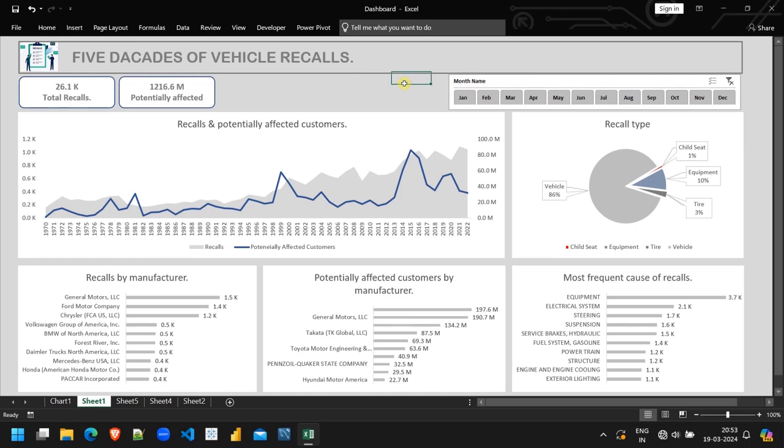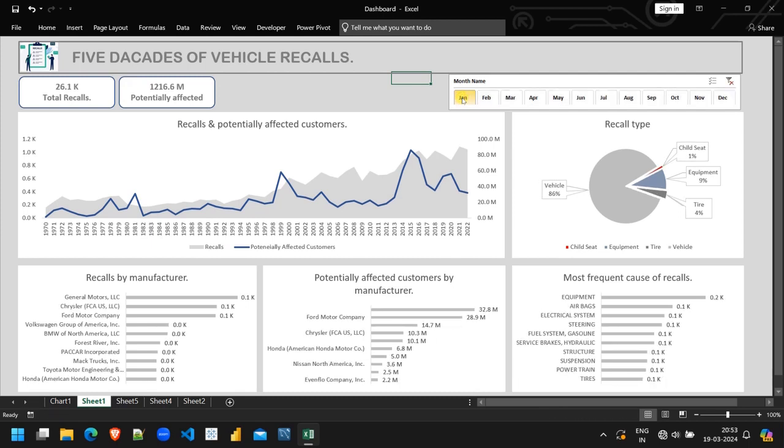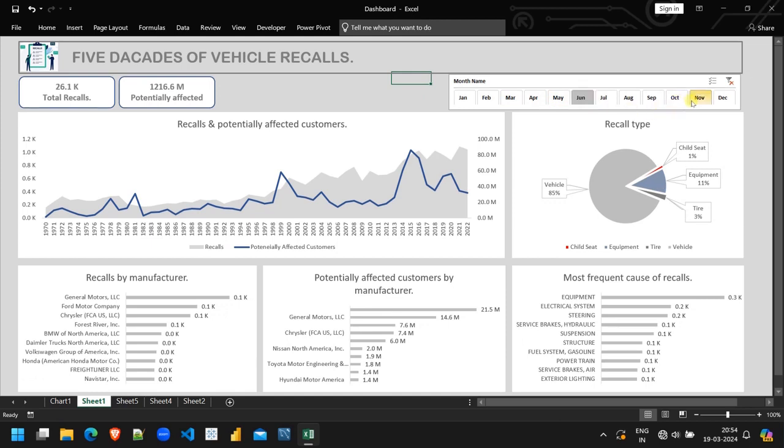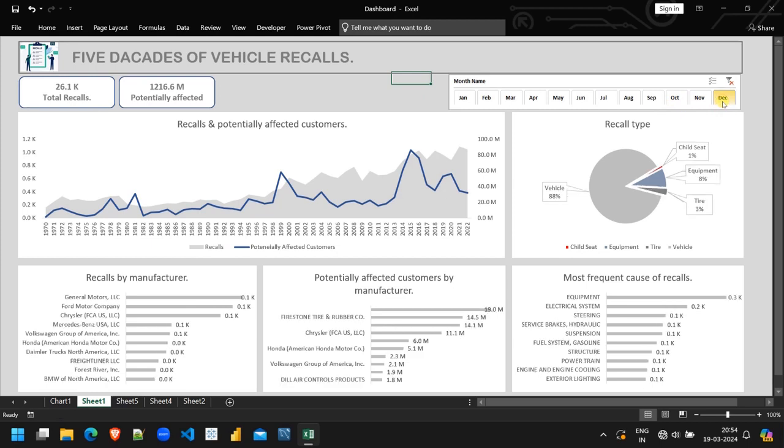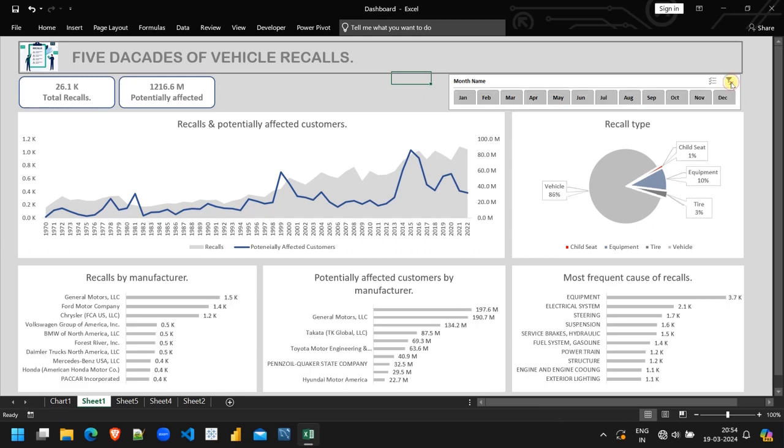Now let's see if it is working or not. So if we filter for Jan, this chart will not be filtered since it is a yearly trend chart. We don't want to filter this. The rest four will be filtered, and this data will not be filtered because they are for the whole time period. So if you go to January, charts are updating. Let's go to June or September or December. Okay, they are updating. And if you want to remove the filter, we'll come to this cross and click on it.